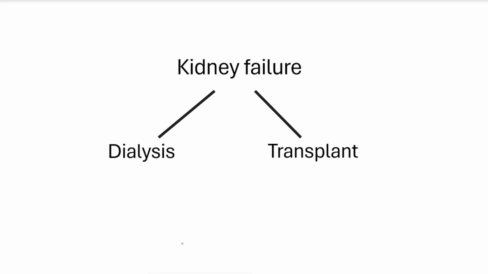First of all, dialysis is a technique where the patient goes to a dialysis machine. What happens during dialysis is that the blood of the patient leaves the patient through various tubes that they are connected to, and the blood goes into the dialysis machine, which functions as the kidney for the patient.